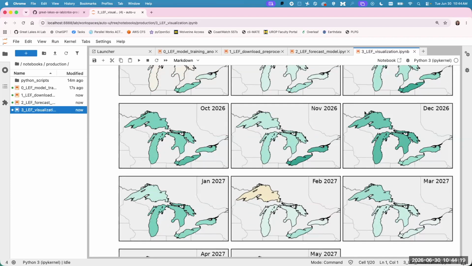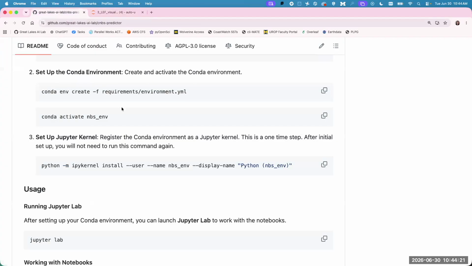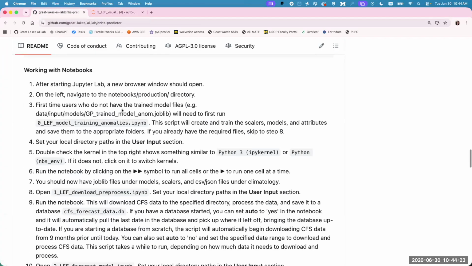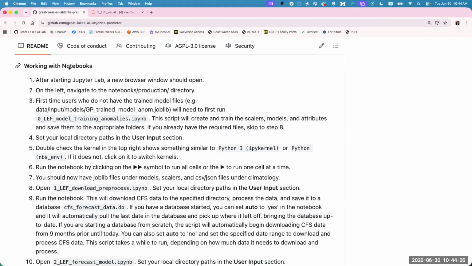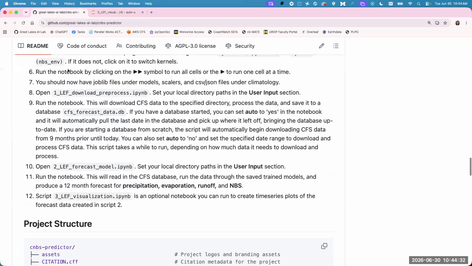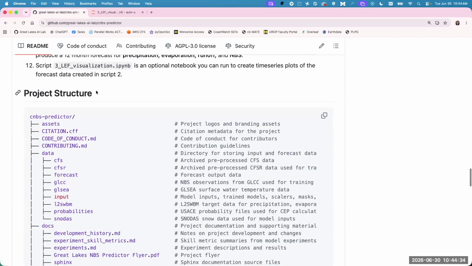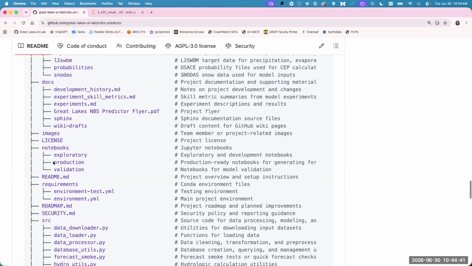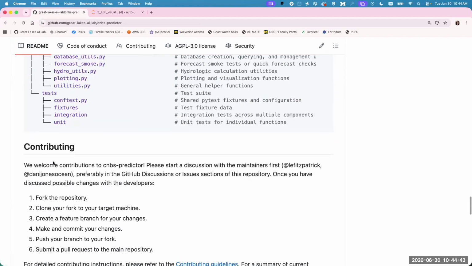All the steps that I just covered in this tutorial are also available in detailed step-by-step documentation in the README file for future reference. There is also a project structure detailing where functions are hiding, as well as other resources that you might find helpful. There is also a section outlining how to contribute to the repository for anyone who might be interested in getting involved. Best of luck, and I really hope you found this tutorial helpful.